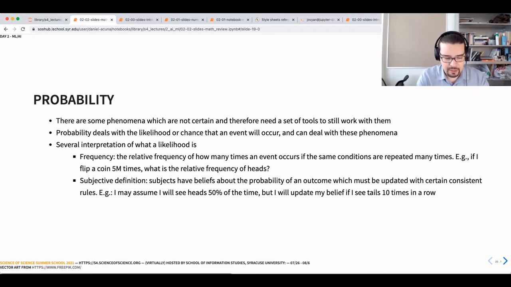In statistical learning, we think that the data that we receive and the parameters that we learn are all stochastic. So there is a source of noise that doesn't allow us to know deterministically the actual values of those quantities. So probability is a field that allows you to quantify those uncertainties with a language that is coherent, that is mathematically correct. So if you want to learn about uncertainty and how your models are doing in terms of performance, then probability is the language that you should learn.